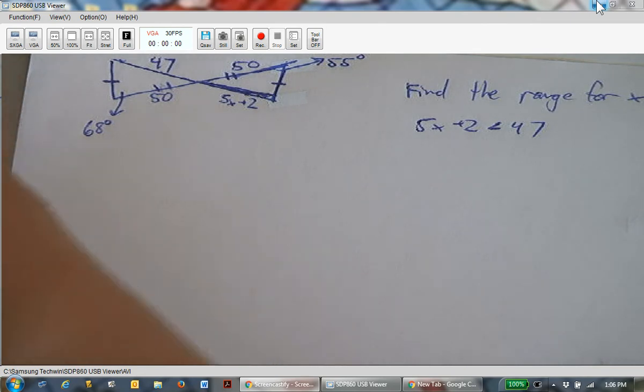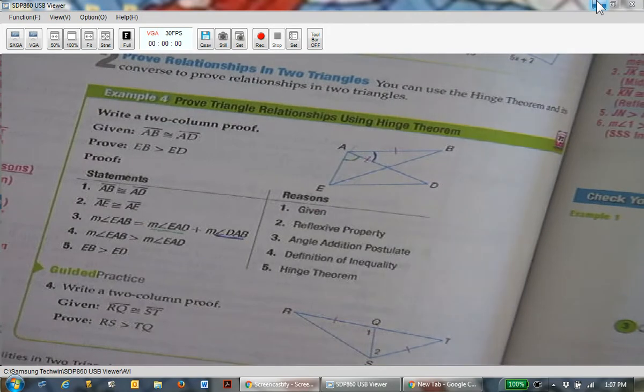So here's the deal. Since we've already done an extensive amount of proofs now, I think this is the hardest chapter for the proofs, right? I don't necessarily think that you're going to have to know the proofs for this section. I think proving triangles congruent to each other, remember SSS, SAS, is where we max out at proofs, right? So just letting you know, if you haven't, write this down.